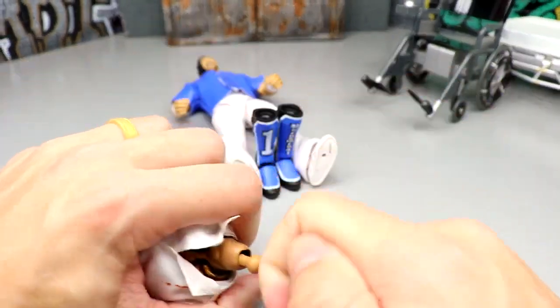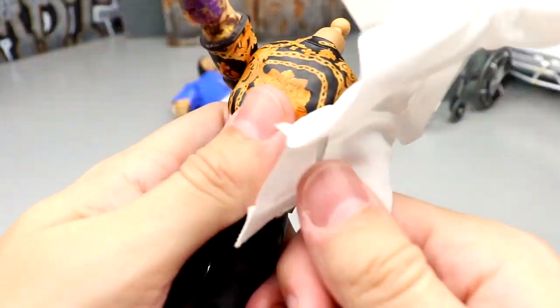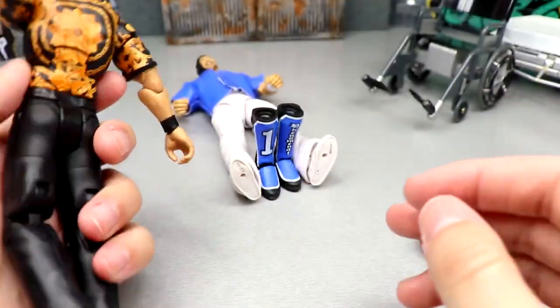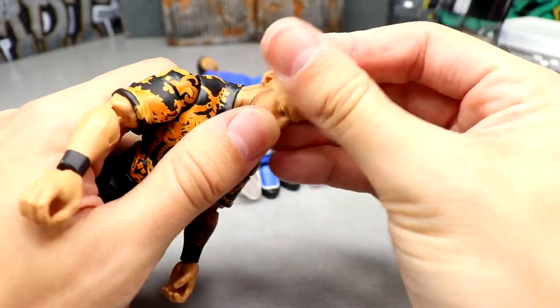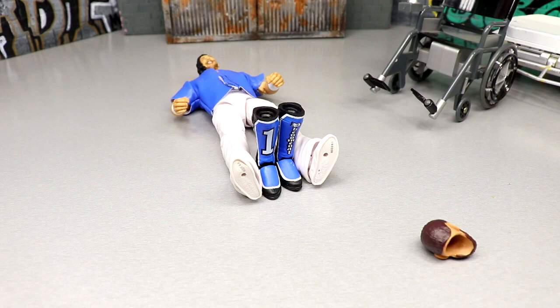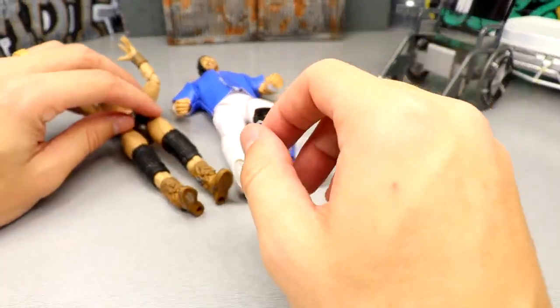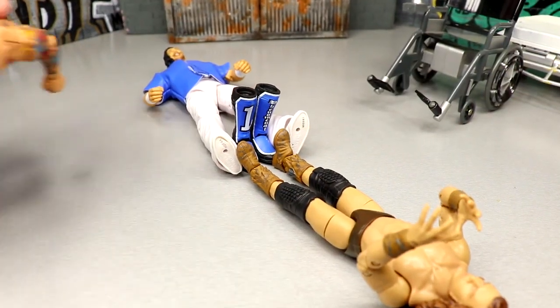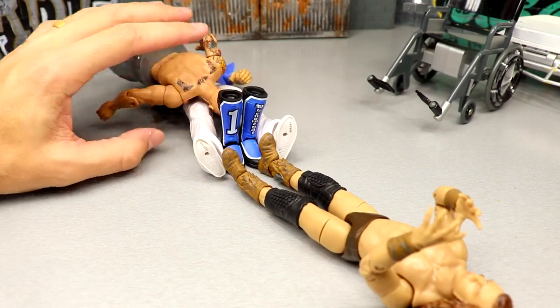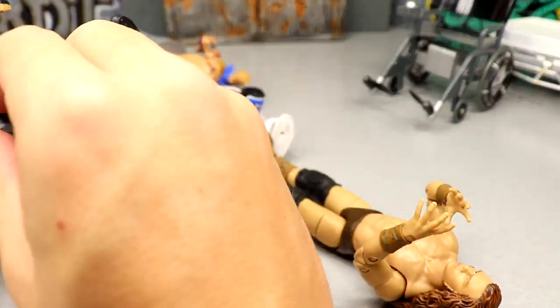Now we need to heat up these feet and put these AJ Styles feet on there. I guess I'm gonna go ahead and also remove the Trash Corbin head sculpt and remove the shirt — so we got two cloth long-sleeve figures from Mattel in the same video. We can go ahead and pop the smiling Corbin head sculpt on here — he's pretty much done. Nothing groundbreaking there, even though the head sculpt's too big, but we've mentioned that. I'm gonna throw Jungle Boy over here so we got a bunch of legs getting heated up. RVD's kickpads also need to be heated up.